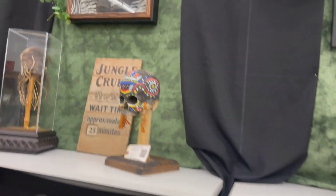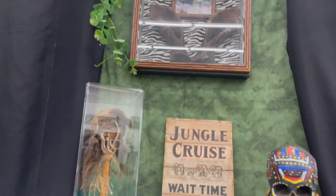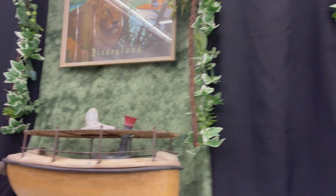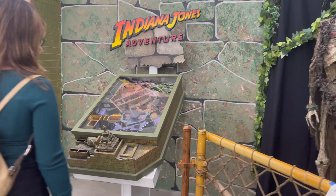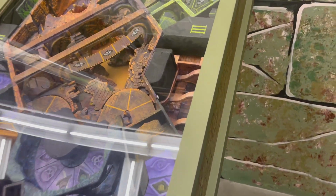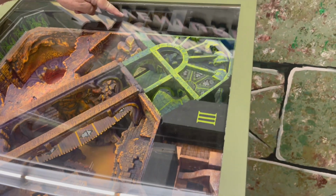And then before they build a ride, the Imagineers, the guys who worked with Walt or work at the park now, they build a model. So this is the model for the Indiana Jones ride. And you start down below, and you end up here when this boulder's chasing you, right up here.